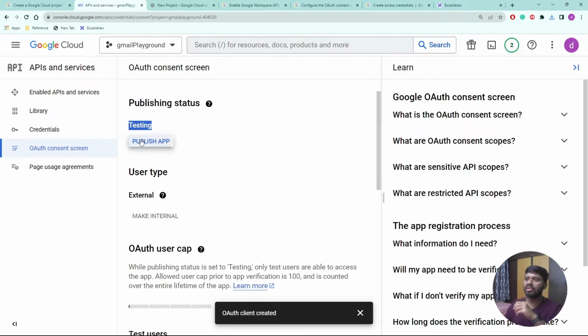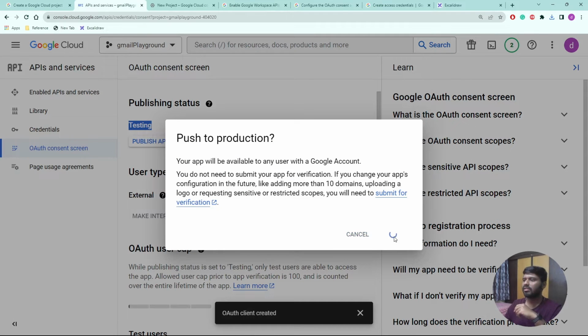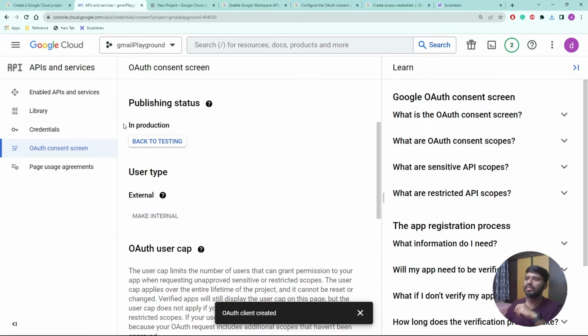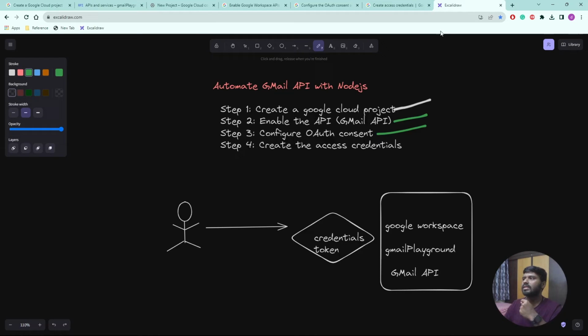So for that you need to click on publish, and then finally confirm. If your publishing status turns into production, that means your app is now ready to use, right? So we have already achieved the final step as well, right?